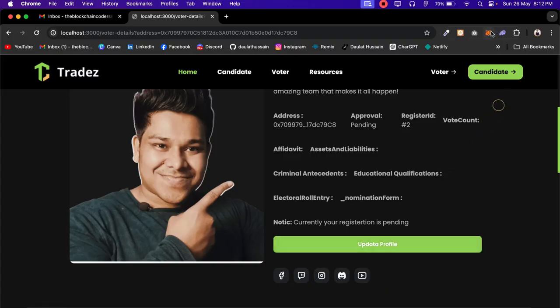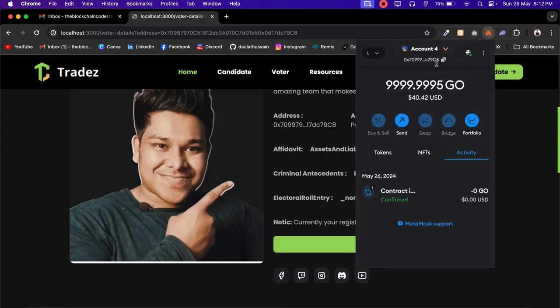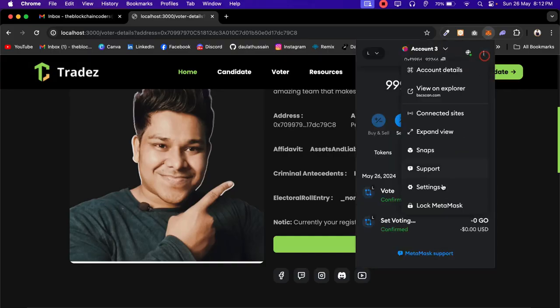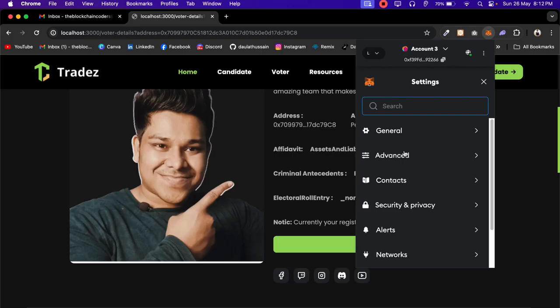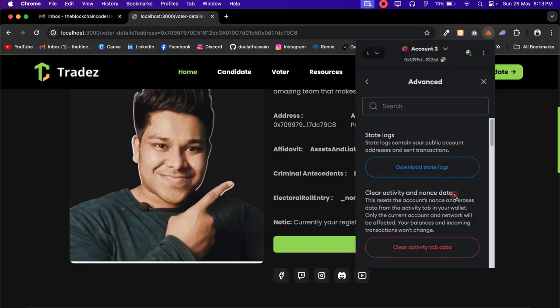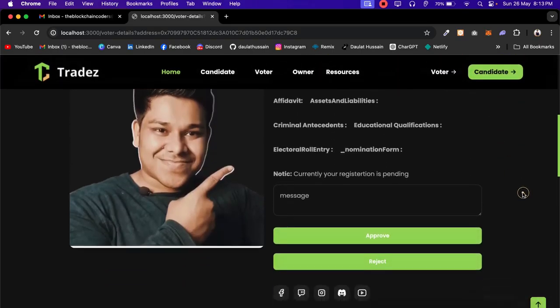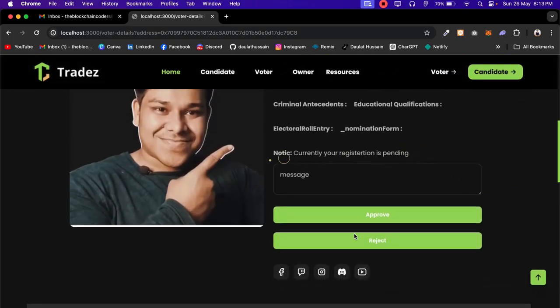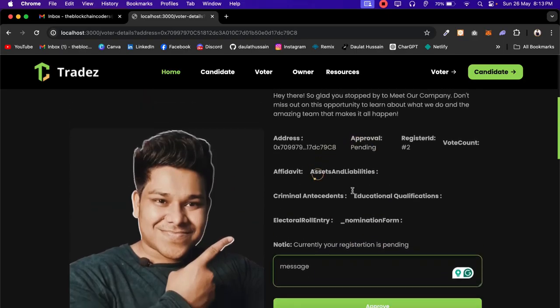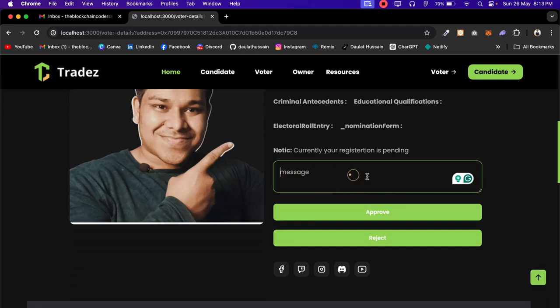But if I switch back to the contract owner, you will see that I will have multiple options for approving, rejecting. So let me clear my MetaMask history. I'll come back to advanced, clear the history, and go back to the page. So here, if I open this, you can see right now I have this particular one, this information. So I can give a message, and I can suggest to him. If it's approved, I'll say approve, but if there is some problem in the document, I can say this is the document you have to provide in the proper folder, and that's the message I can give, and that message is going to display here.